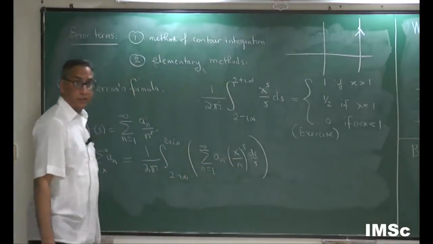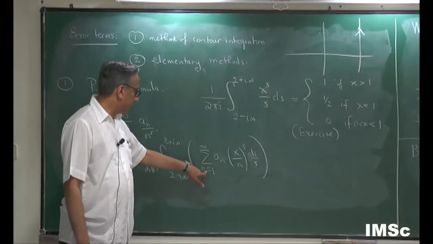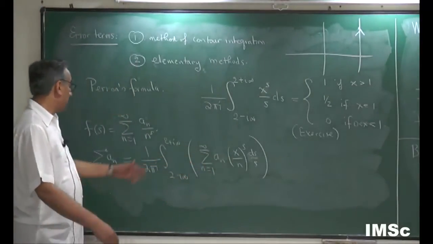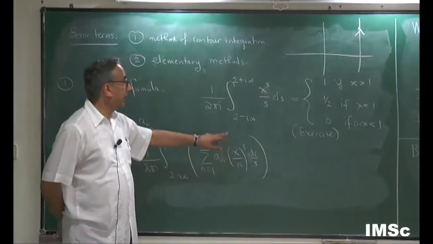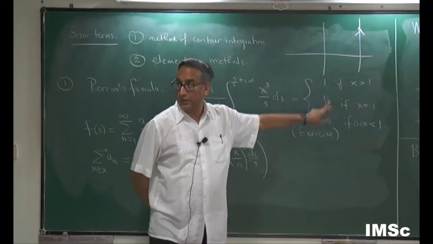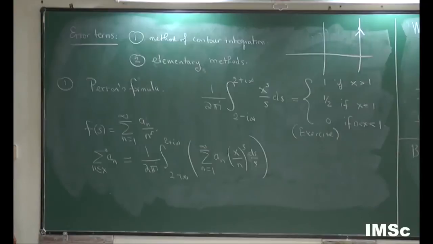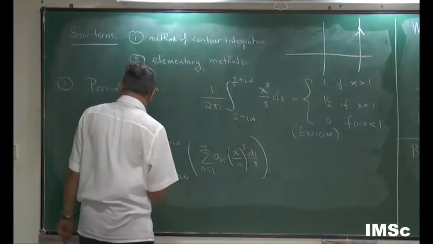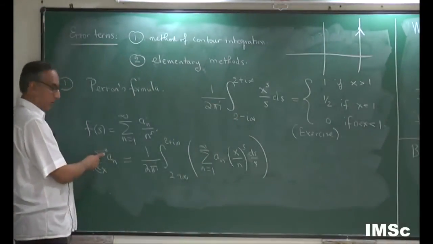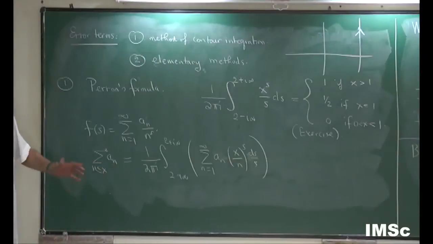I can interchange the integration and the summation, and you can see now that this is going to be the summation of a sub n times this Perron integral of x over n, which is going to spit out a 1 when x over n is bigger than 1, which is exactly the range I need. That means n is less than x. And it'll spit out a half when x equals 1. That's why I put the star there. So when x is an integer, it's going to pick out a_n over 2. But that's a minor issue.